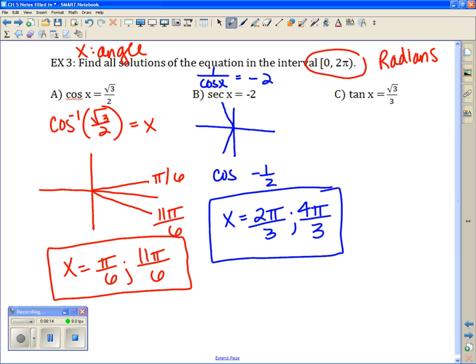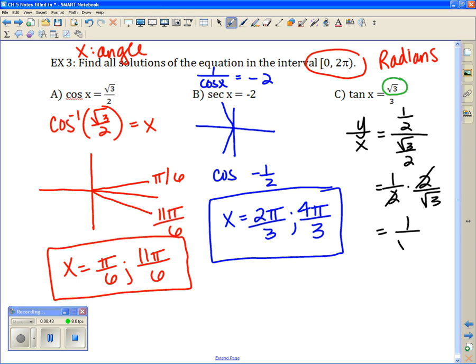Last problem, tangent of x equals root 3 over 3. I look at that problem and the first thing I notice is this radical 3. What I am thinking is that tangent is equivalent to a y over x. So I know that I have to have a root 3 and a 1/2 in this problem. From experience, we know that the root 3 over 2 should be on the bottom because when we simplify this, it'll be 1/2 times the reciprocal of the bottom. That will give me 1 over root 3, and then rationalized equals root 3 over 3.